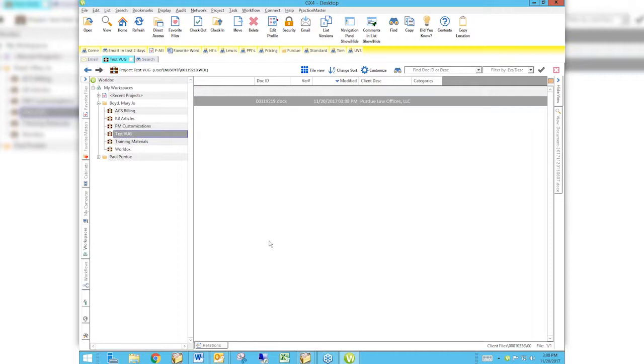But I do have that ability as I create documents to do a Save to Project. Now we did it in a Word document, but that's available for any document that you're saving. It's on all of the profile cards as you're saving a document. So you could add any kind, a PDF, an Excel, an email, whatever you want, to that project.